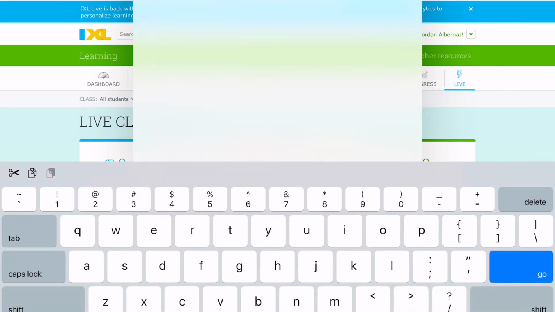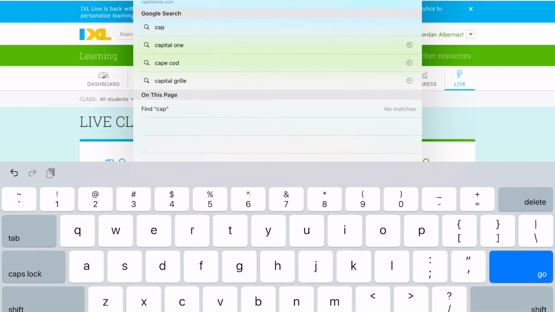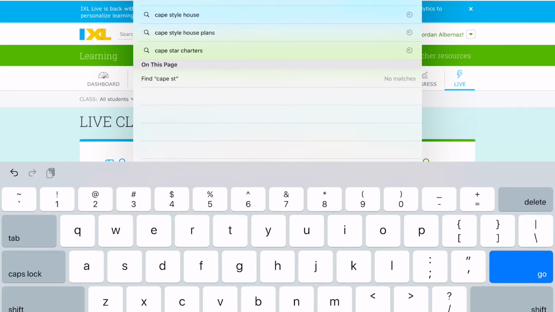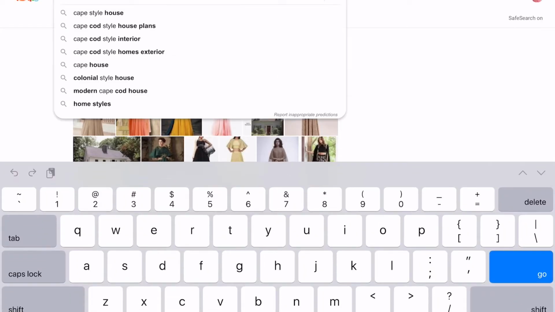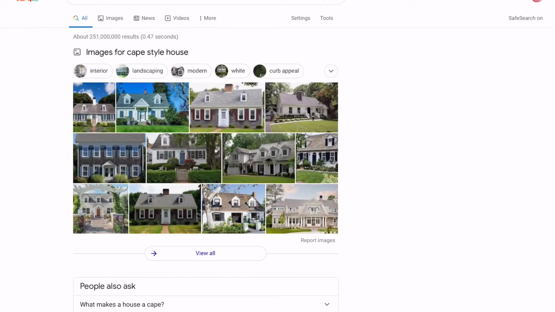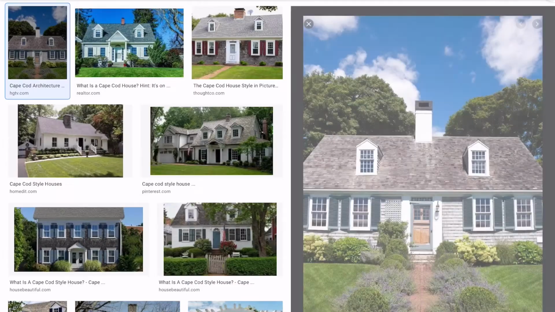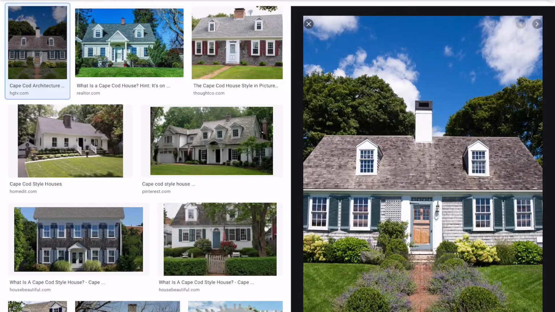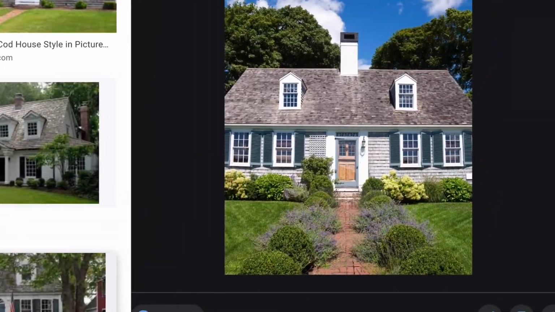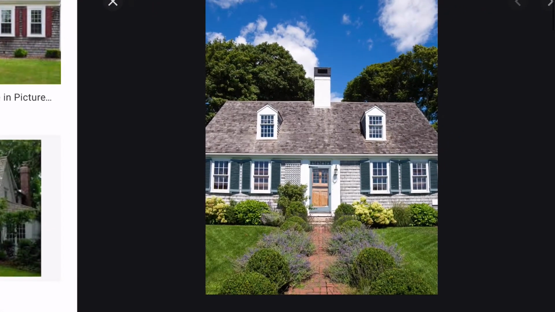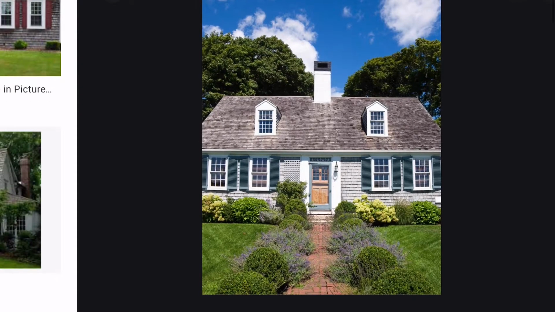You know what? I'll show you a picture. Let's go to Cape style house. You're probably familiar with these. There's a lot in North Kingstown, but these Cape style houses allow for, see this, instead of it being an attic space, there's actually livable space there. So these rooms are built.